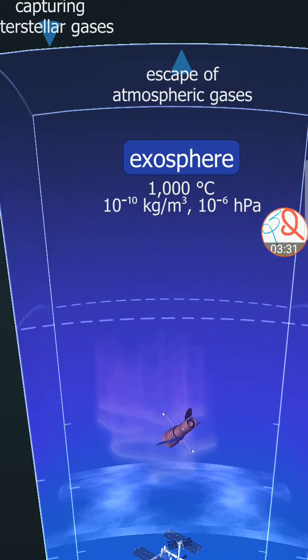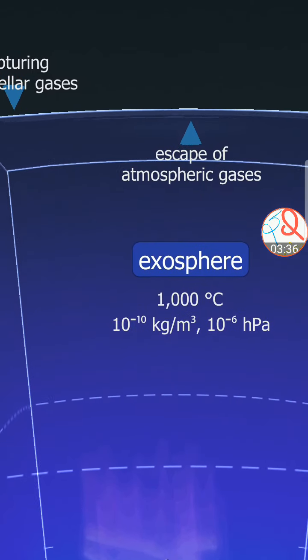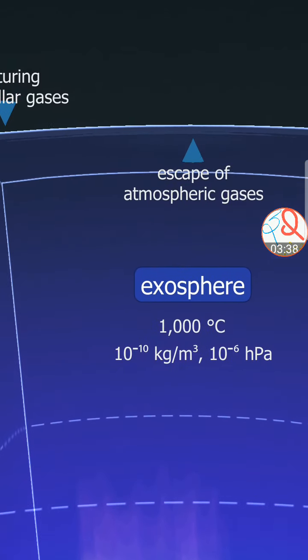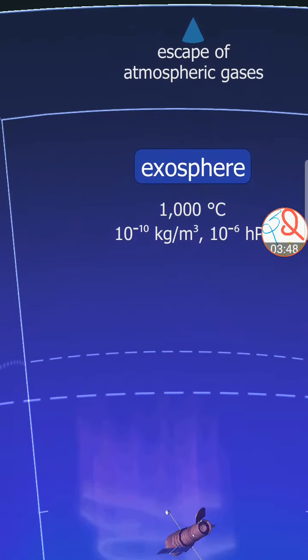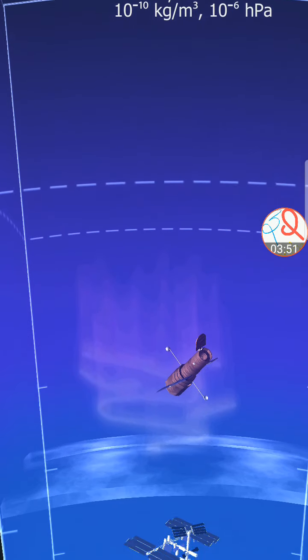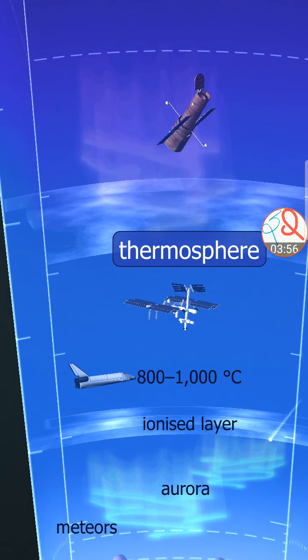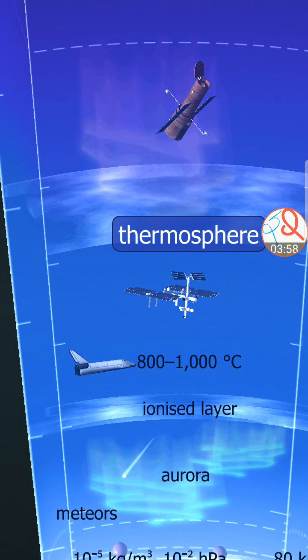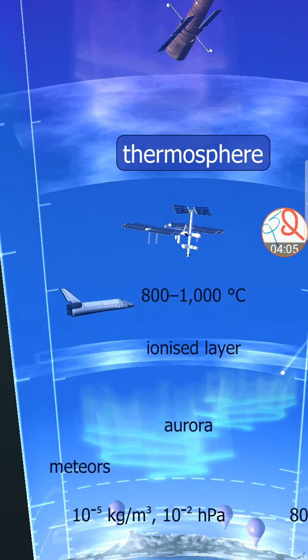It can be divided into 5 distinct layers based on their changing temperatures. The boundary of each layer can be found where temperature inversion occurs. The thin outermost layer of the atmosphere is called the exosphere. Its temperature is around 1,000 degrees Celsius. The next layer of the atmosphere is the thermosphere. Its temperature increases with altitude, 800 to 1,000 degrees Celsius on average. This thin layer, consisting of ions and therefore also called the ionosphere, reflects radio waves.